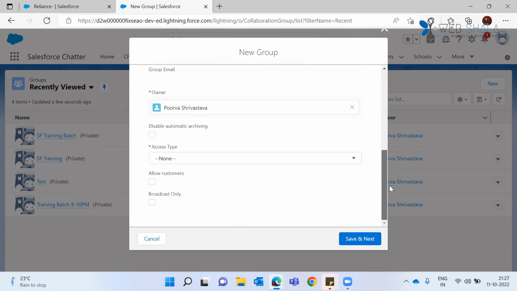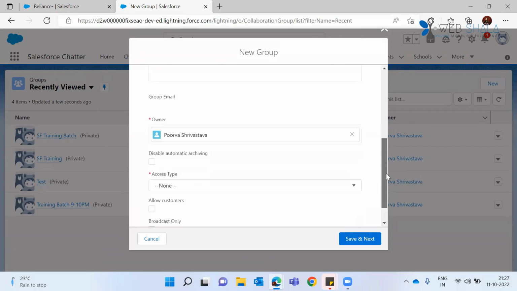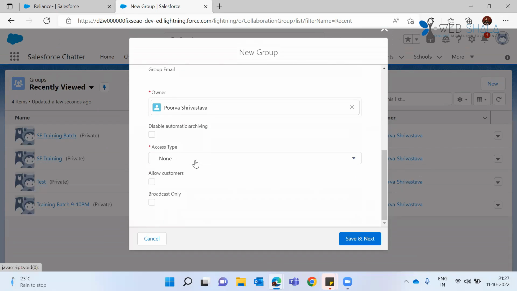So you will just create this group, and there are two types of accesses which you can give while creating a group: public and private. If you make it public, then your customers will also be able to see your group. If you make it private, only users who are added into the group will be able to see it.